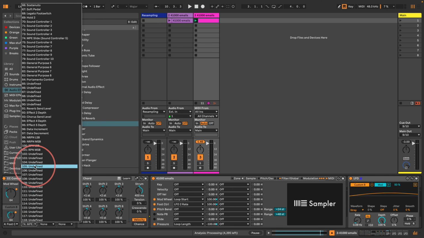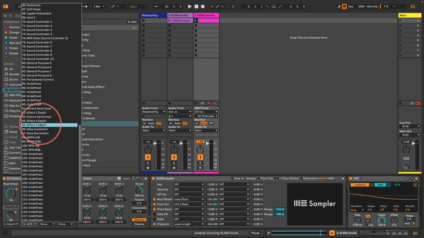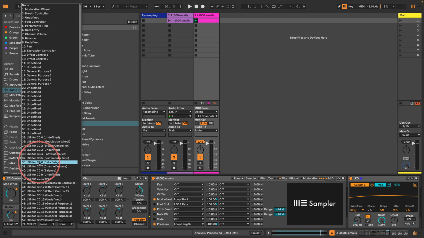So I don't know how to use this CC control thing to get something like slide or note pitch bend. I suppose note pitch bend makes a bit of sense, but slide, I guess that's on a per note basis. This is probably old school MIDI, but it's in there. If anyone knows, leave a comment. CC me into the 41,000 emails.